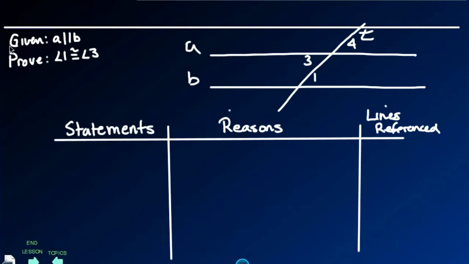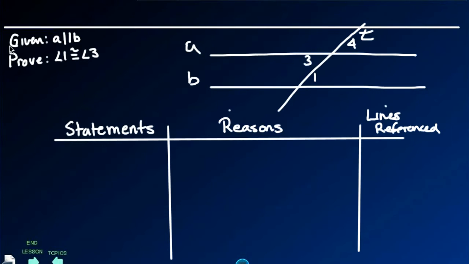Now, a proof is much like being a lawyer. When you have a jury, they don't have any information. They cannot bring their own thinking into the courtroom, and they have to reason completely from what the lawyer tells them. So the only reasons and the only things that we can use as our proof are the statements that we have. And you'll notice that right now our statements are blank. We haven't made any statements, so there's nothing that we can reason from. And when we work through our proof, when we get to the end, the only thing that we can reason from are the statements that you've put into your proof.